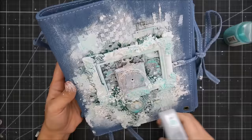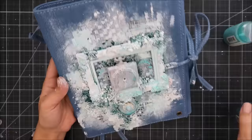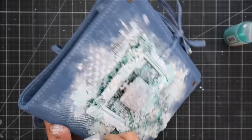If you want more control of where your color is going, you can also use a paintbrush to add the color exactly where you want it. I wasn't really wanting to be precise, but you could see here I'm adding a little bit of water just to help everything flow together. And I just continue to add color here and there where I feel like it needs. It's all up to you again.